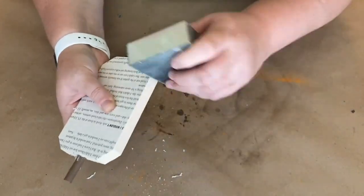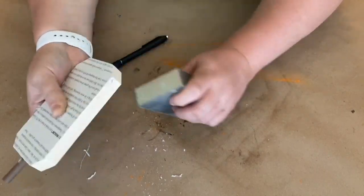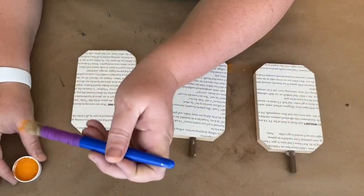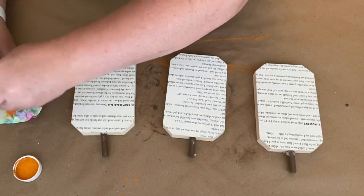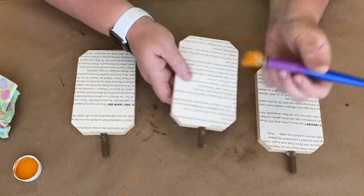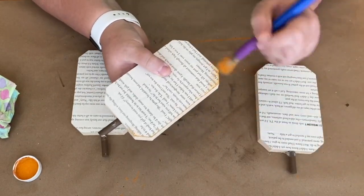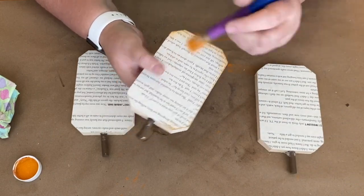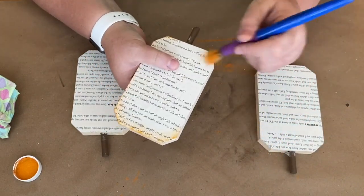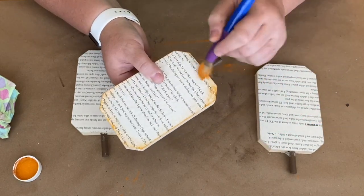So once I get these all sanded, I decided I didn't want to leave them just the cream colors. I did pick cream pumpkins for this project on purpose because the book pages are cream. So I decided to go ahead and use my orange paint again, and this is, I believe, Pumpkin by Waverly. I'm using one of those, it's kind of like a stencil brush or a dry brush from the Dollar Tree over in the Crafter Square area.